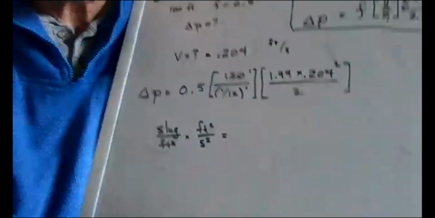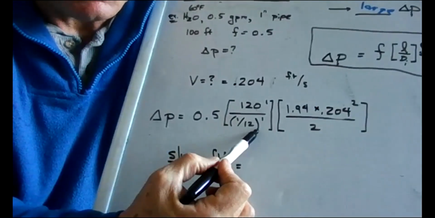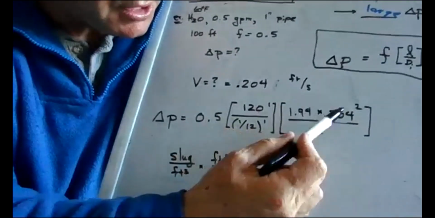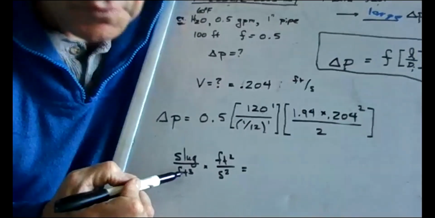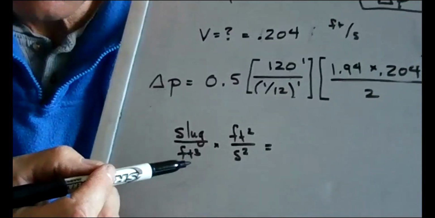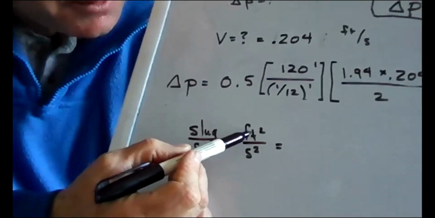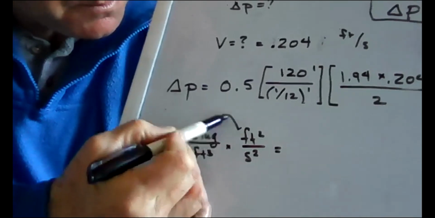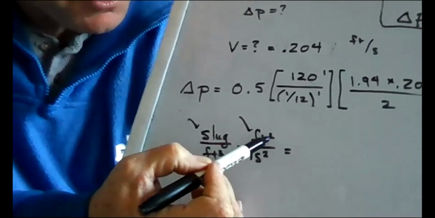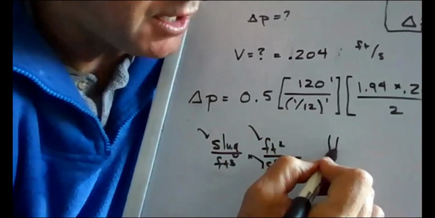I haven't done my unit check, so I'm going to do that down below. Thinking across here, this is a length in feet, and this is a diameter in feet, so those cancel out. And we end up just having to do this stuff over here, at least for starters. Slug per foot cubed, foot squared per second squared. We're hoping for a slug foot per second squared to get pounds, because we want PSI. So I could take one of these feet and combine it with the second squared and with a slug, and I get a pound there. I'm left with another foot that cancels out with a foot cubed, and I've got a pound per foot squared.